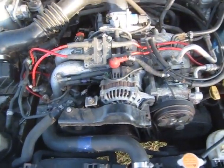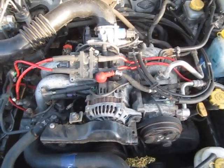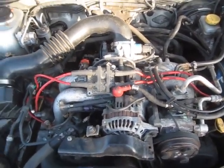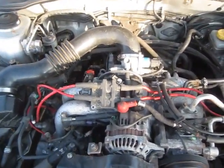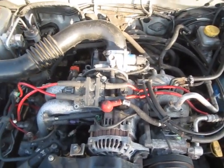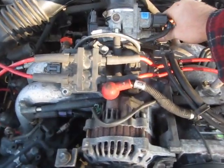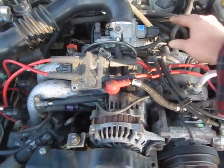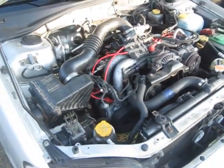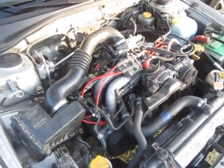Runs smooth. It's still cold out right now — it's only 32 degrees — but the idle is a little high. I'm not sure if it's because of the 2.2 engine using less fuel and air, or if it's actually a non-conversion related issue. So I think I'm going to switch the throttle body out with another one. But it's idling at about 900 to 1,100 at times. This is a 94 EJ22 into a 2002 Subaru Legacy.